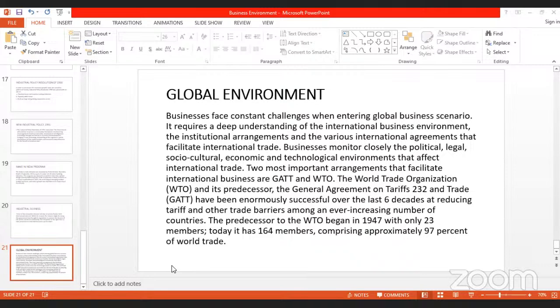Next, fourth function is building trade capacity. The WTO runs special programs to support developing countries by helping them build the capacity to participate in free trade with more developed countries. It also gives concessions under certain agreements to least developed countries to ease them into free trade with other countries. So basically, they help the countries who are in need of help in building the capacity to participate in free trade. The countries which are not capable, they help out those countries. So that is building trade capacity.